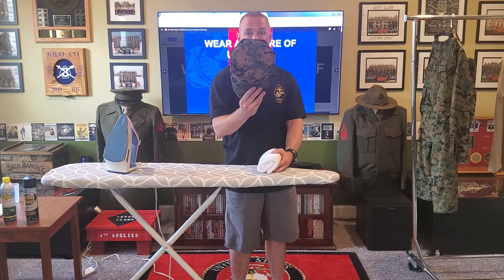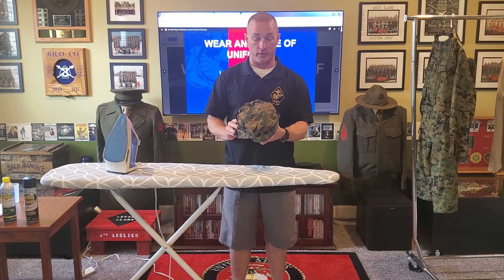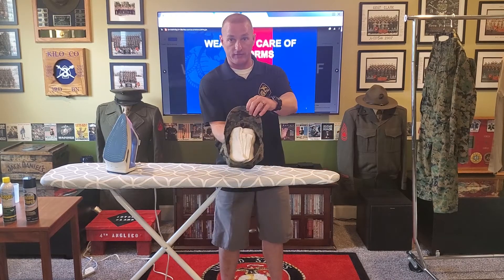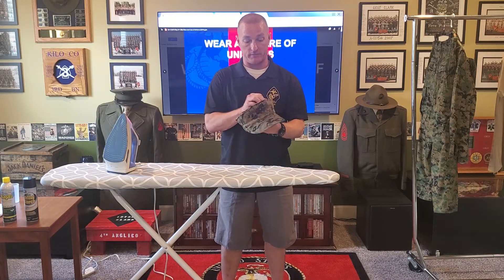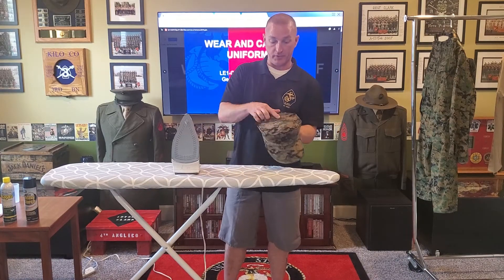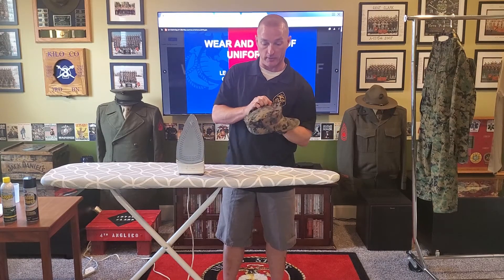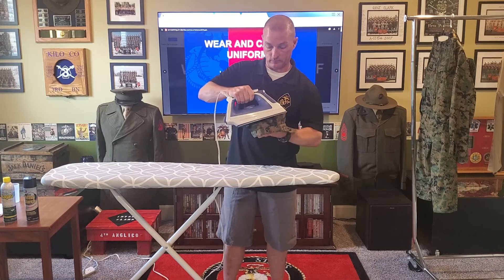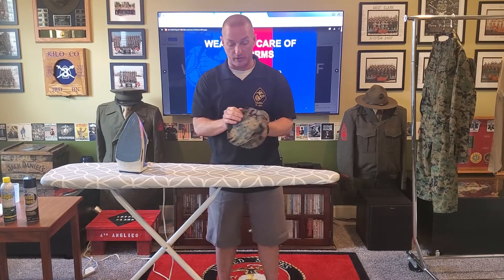The top is very wrinkled, so I can take my towel, put it up inside the cover, and iron it flat working all the way around. I'm going to take the towel, put it up inside here on top, and just keep spinning it around and spinning it around until I get the entire top of the cover pressed — front to back, caddy corner to caddy corner, working all the way around. That's going to get the main part of the cover, but these little edges right here are still a little bit wrinkled — I'll show you how to take care of that in a second.